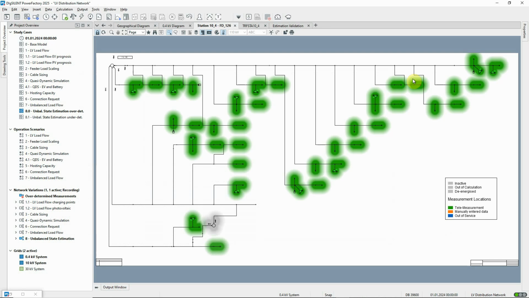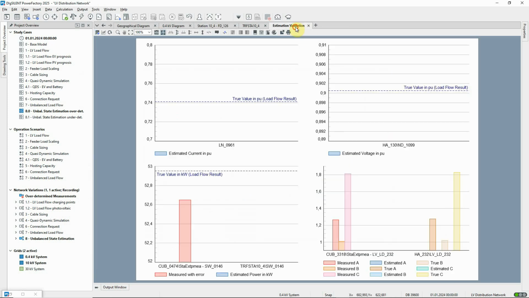Measurements can be prone to error. This means that they can differ from the true values in the actual network. Let's look at this diagrammatically for some selected elements. This plot shows the difference between measured and true values at the start of feeder FD125.